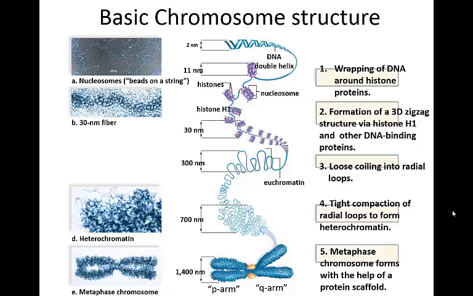Okay, so now we're going to talk a little bit more about chromosome structure and replication of cells through mitosis. If you look at the basic chromosome structure, it starts out with a double helix. This DNA double helix gets wrapped around histone proteins. There are many different types of histone proteins. Some of these are going to allow access to the DNA for things like transcription. Others are going to wind it up tightly and they're not going to allow transcription to take place.